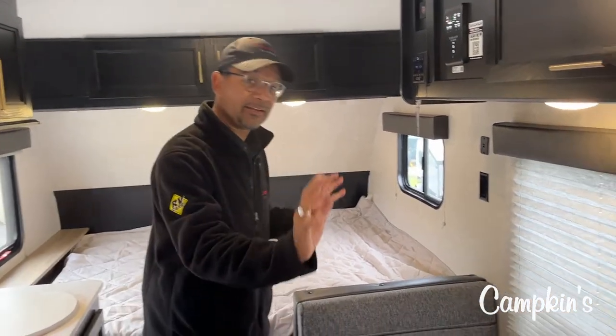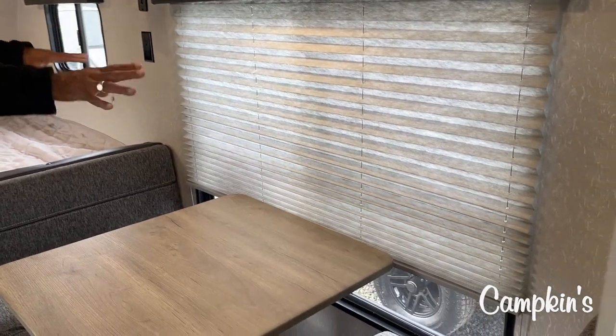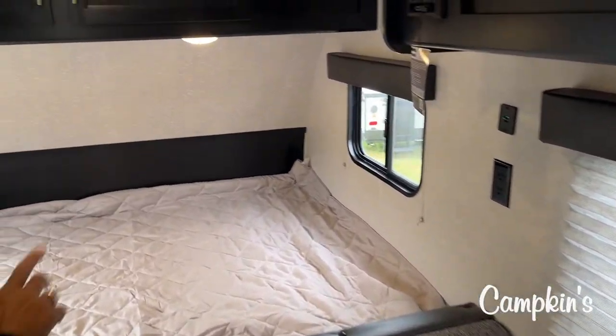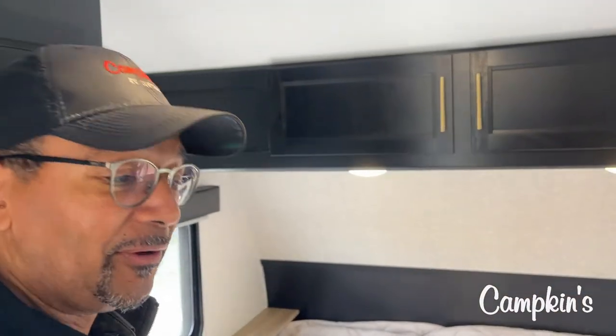Now when we get to the living space, you're going to see that this is incredible considering what we have in here. You have got a nice dinette and take a look at that big window on the campsite — it's absolutely gorgeous. And when you take a look at the bed, this is a gigantic bed for a trailer this size. Windows on either side, storage space on the top. It's absolutely gorgeous.